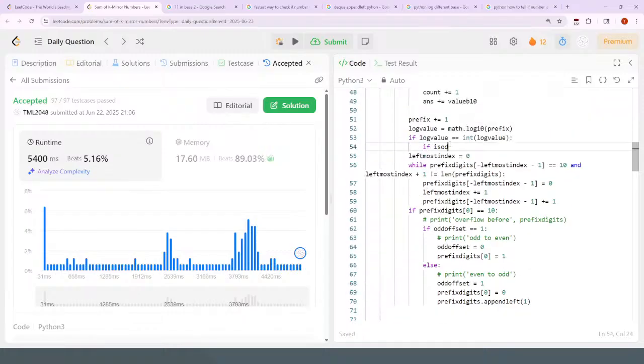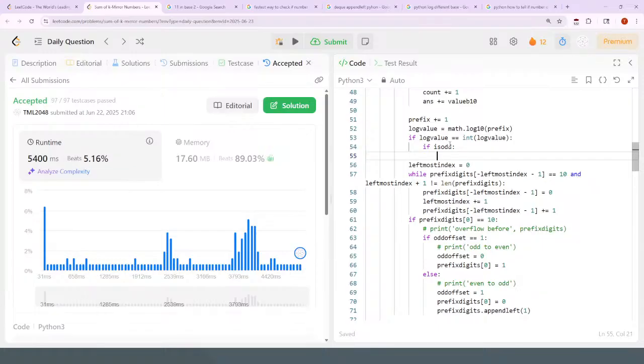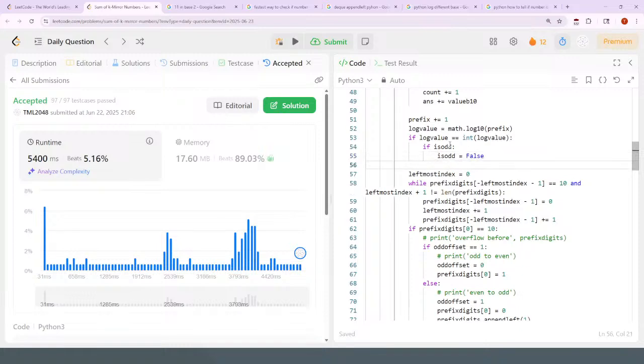If this is an odd number of digits, then is odd is now false. And I want to go back to the same number of digits, but with 1 leading. So same number of digits, but with 1 leading.